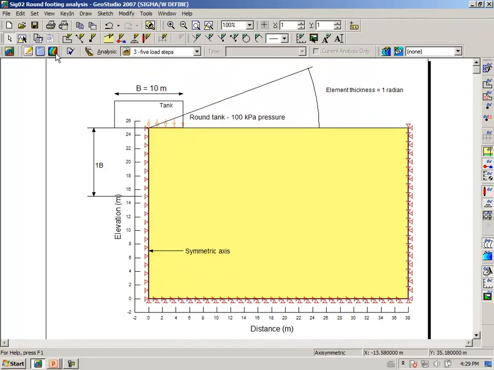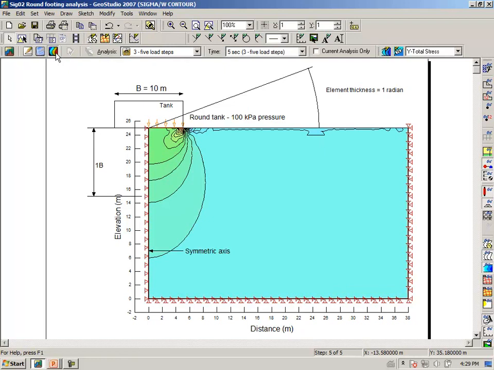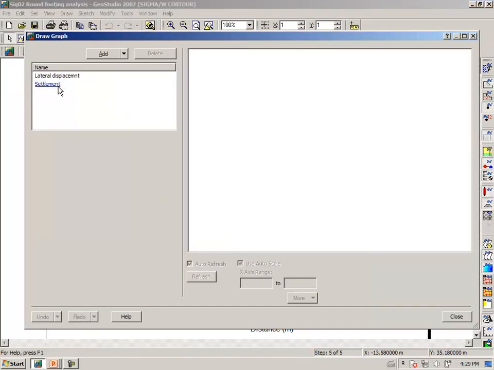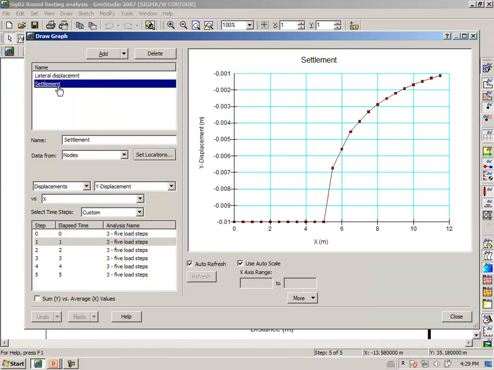Going to the Results view, draw a graph. We plot the settlement for load step 1.